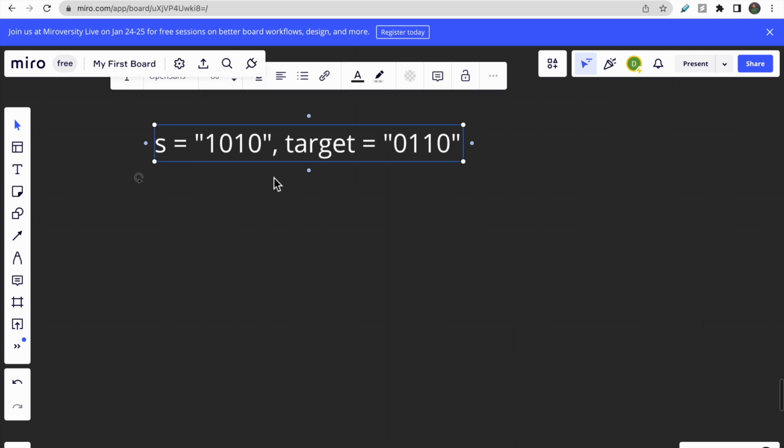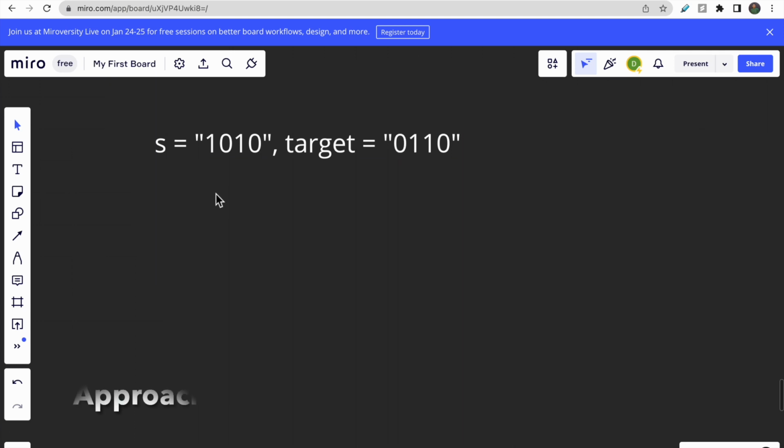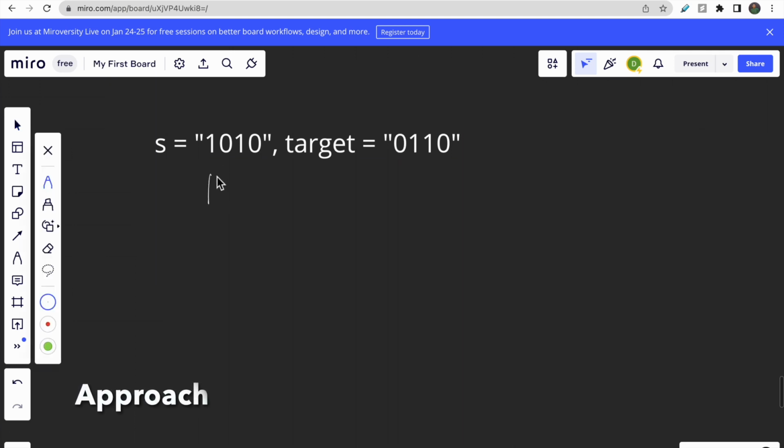Initially we started from this character. Now we want to make it 0. So what is one property? We know 1 bitwise OR 1 equals 1, so we can't do this, but 1 XOR 1 will become 0, right?